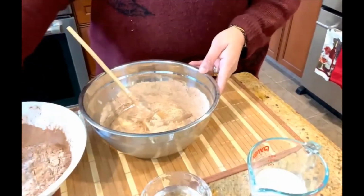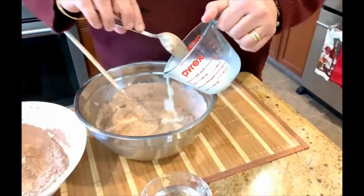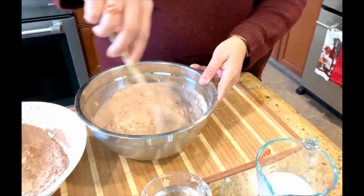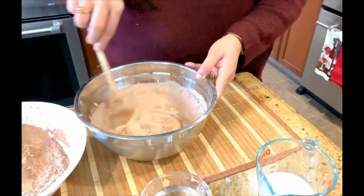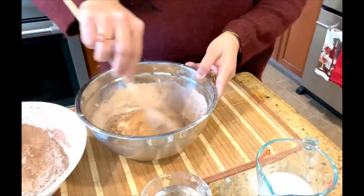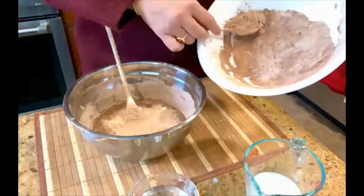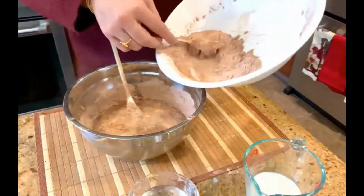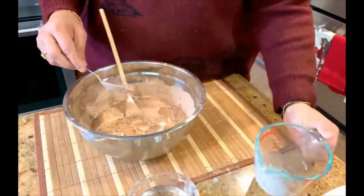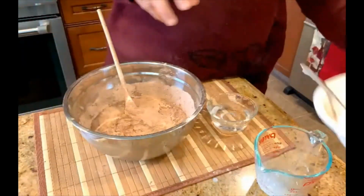Time to add more. Dry, wet, and cut and fold. It should be a very gentle process because you're aerating the bubbles in it. The baking powder and the baking soda are making it rise. Once this is done, now again I'm going to put our dry ingredients, the wet ingredients. I have still the water remaining, which will be at the end. I have some flour remaining as well.